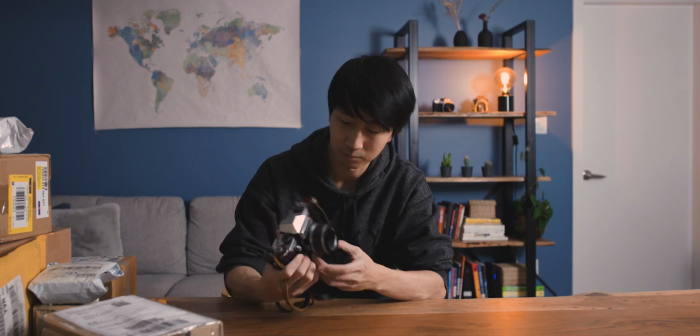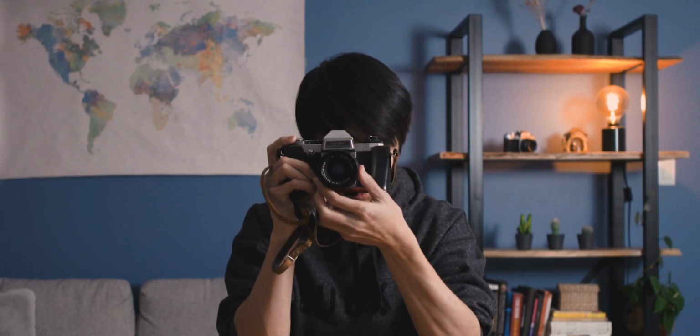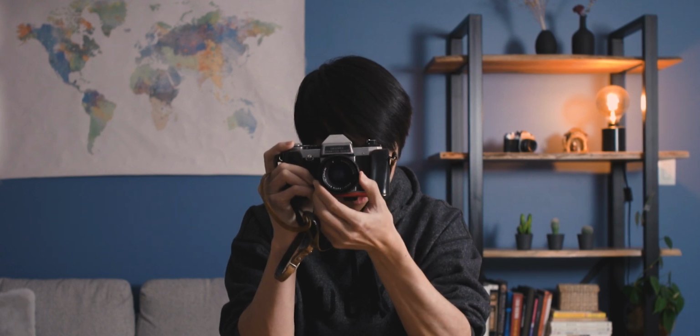Okay, I see. Okay, so this is an Edixa. This is a Hanemax Praktica Nova B. I didn't buy this for the camera, I bought it for the lens. The lens that I was interested in is a Meyer Optics Gorlitz 50mm f1.8. So yeah, this lens is going to be fairly fun to play with, and it looks pretty clean.